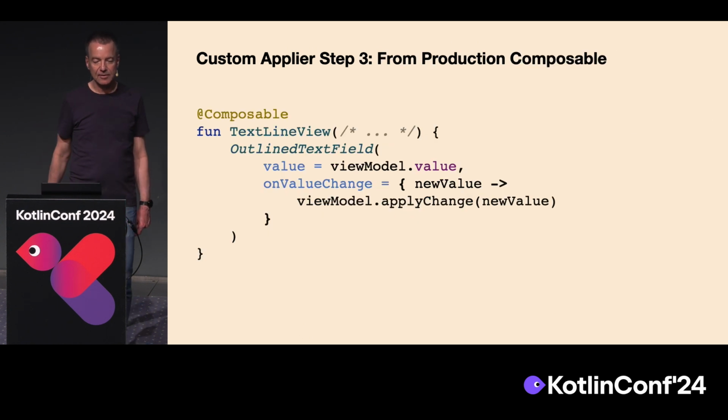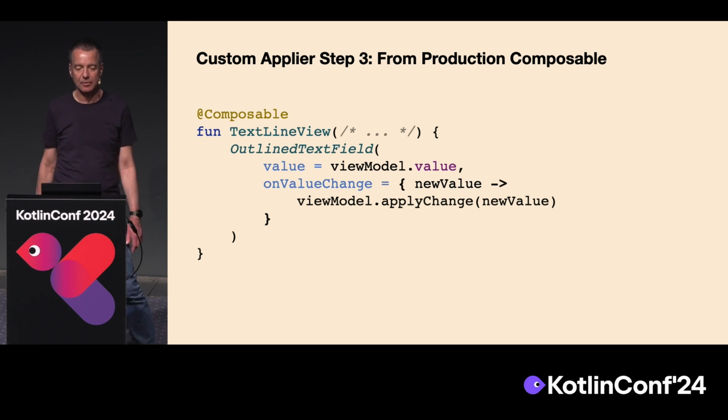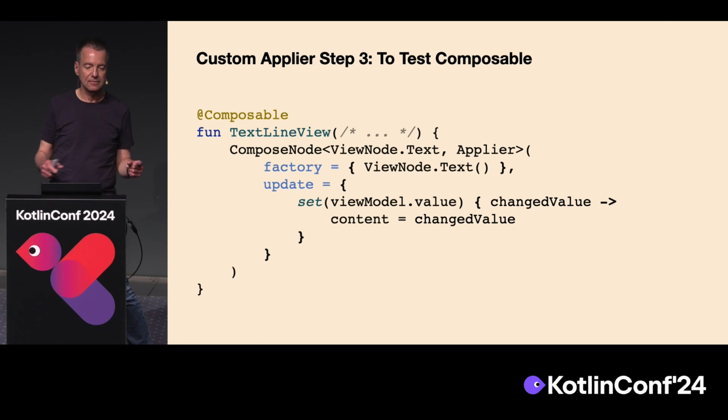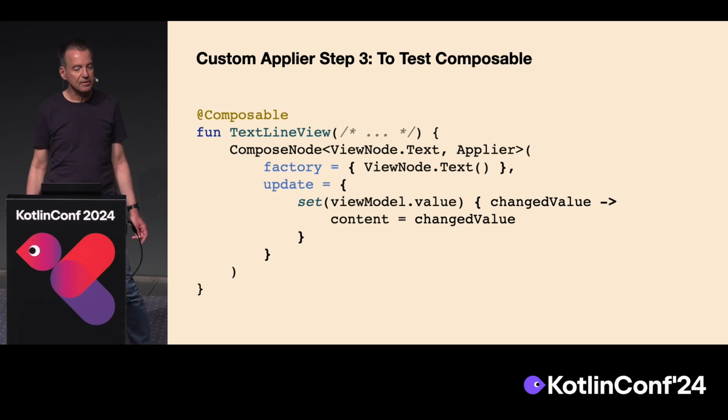Next step in the custom applier is we need to do the same as we would when we would move from Compose UI to Compose HTML. We need to convert each composable to use the new view nodes. And this would mean changing the composable to something like this. You don't need to remember the details. You can look it up in the repository if you want to, but remember that it doesn't have to be a large amount of code. We also need some one-time plumbing, like a frame clock and a state observer driving recompositions, but this can be just copy-pasted, for example, from this repository.